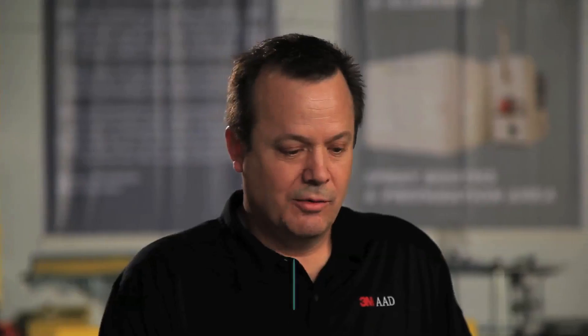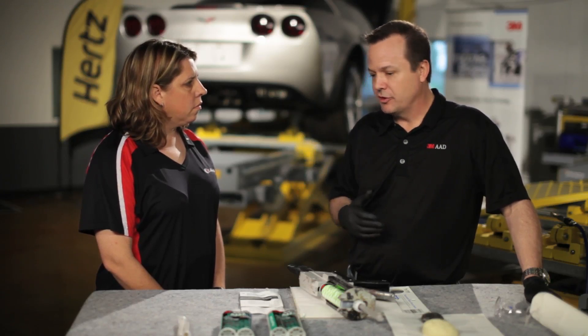The use of automotive foams is just ramping up. What are some tips, tricks, and things we need to know about foams? Well, first of all, we need to know that it needs to go back in the vehicle — it's in there for a reason. The vehicle manufacturer put it in there for a certain purpose, whether it's to absorb noise, block wind, or gases from traveling through the vehicle.